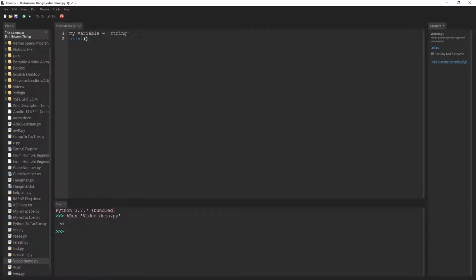But if you want to print a variable, you do print, and inside the brackets you just put the name of the variable. So you can do print and then my variable. So if you run it, it'll say string.